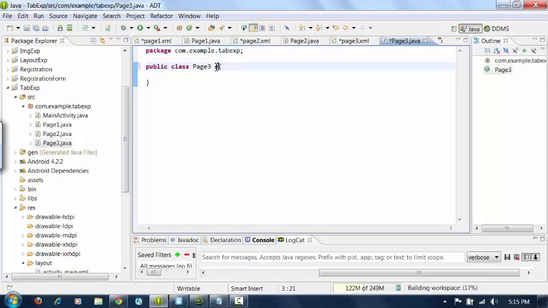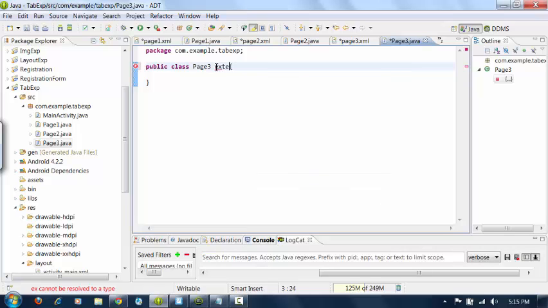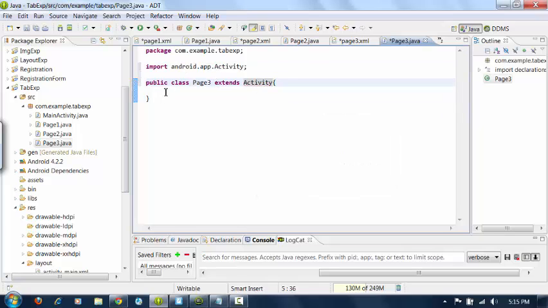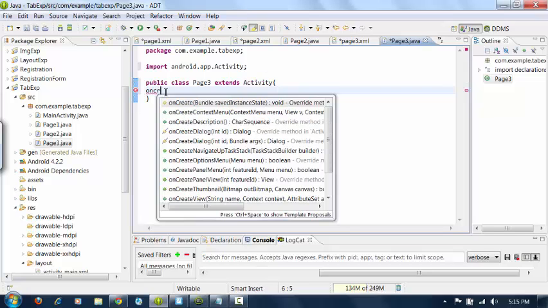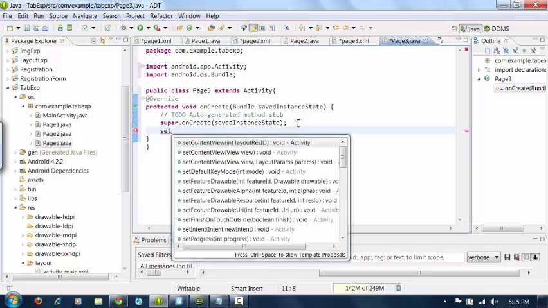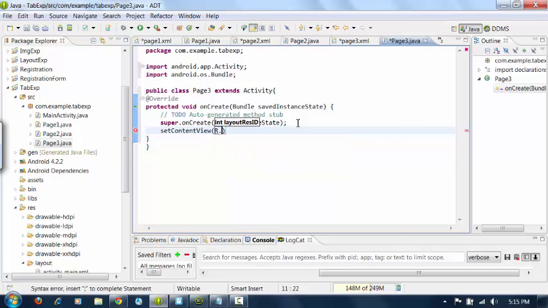It has to extend the activity, and it should contain the onCreate method. Now add the setContentView method. Give the path to your XML file, R.layout.page3.